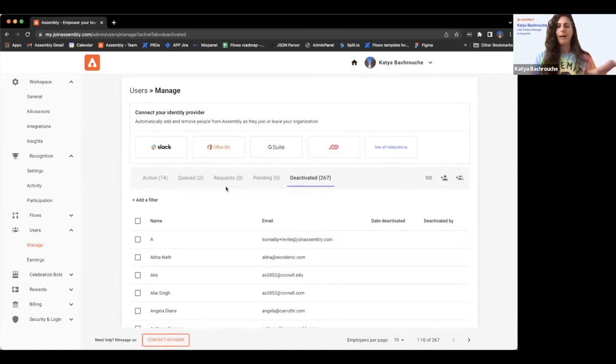And kind of taking a step back for a second, if you use an identity provider, we provide you Slack, Office 365, and G Suite for free. You don't have to have a paid account to set these up. What these identity providers are is a way for you to automatically manage who joins and leaves your Assembly. Instead of manually inviting, which I'm going to show you how to do after this, you can connect to your HRIS, and select either everybody in the organization or specific groups within the organization that you want to join. And that can be modified at any time that you'd like. And if you are switching from one provider to another, you can disconnect and reconnect to another one here.